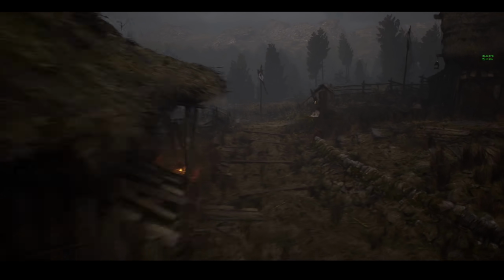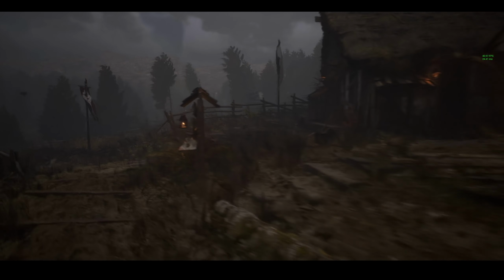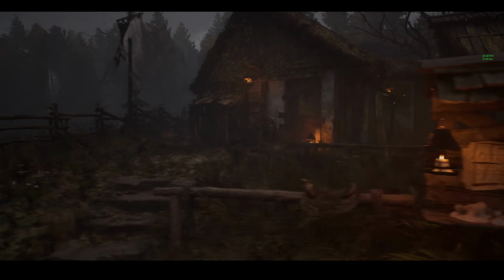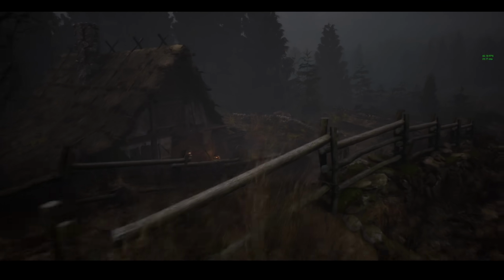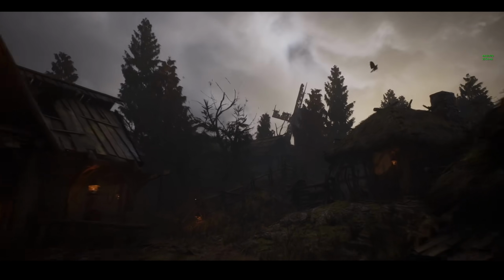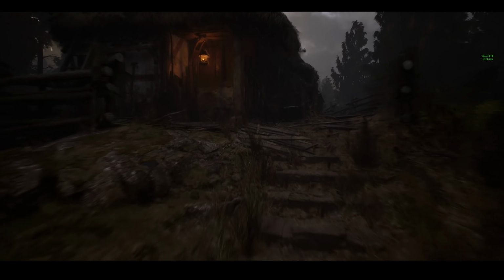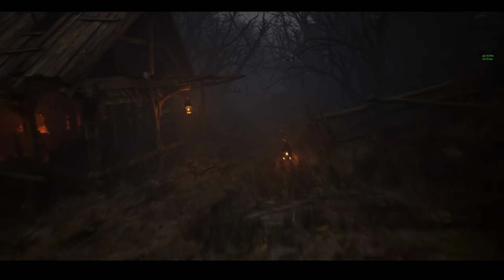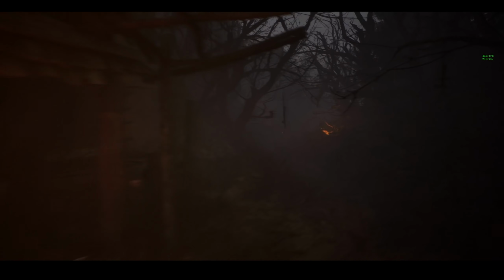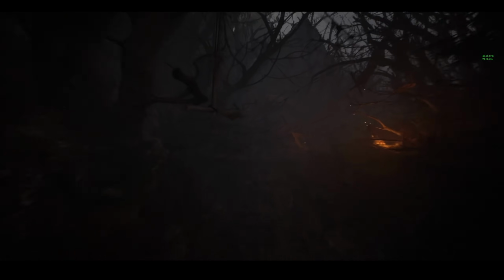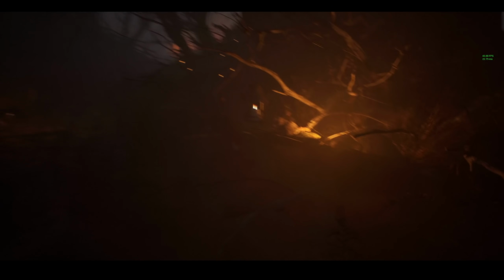Yeah, let's go. Where's that other spot? I saw another spot to go up to. So this is the main town. How can you get lost in a small map like this? I mean, come on. This is why I try to make movies instead of playing games, because I'm not really good at this. Oh, so we do have to walk in this creepy woods. Okay, yeah. I remember now.